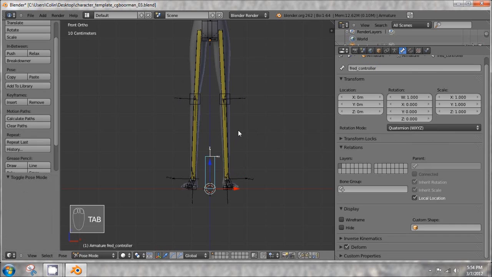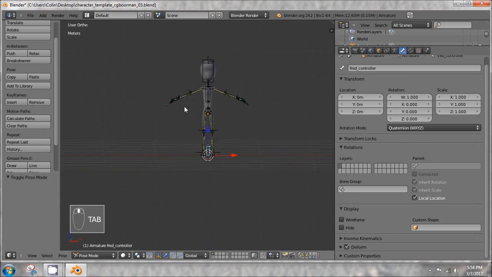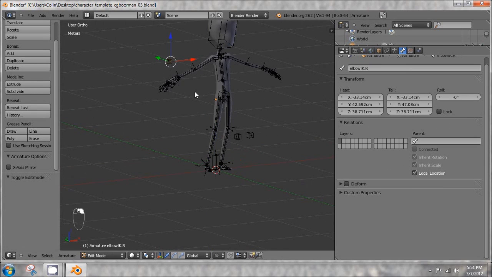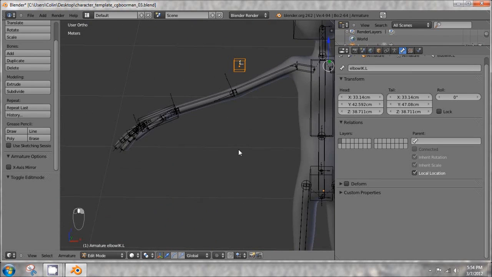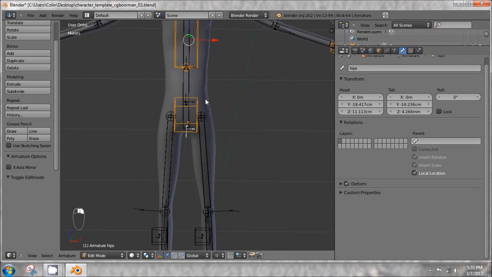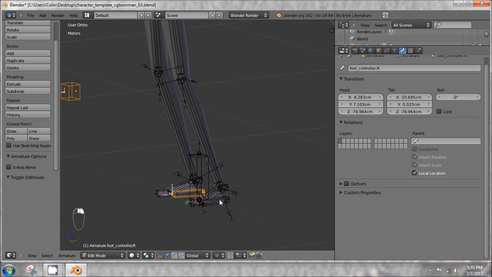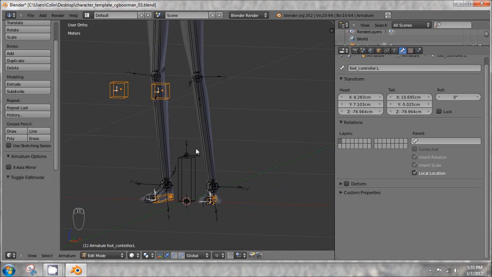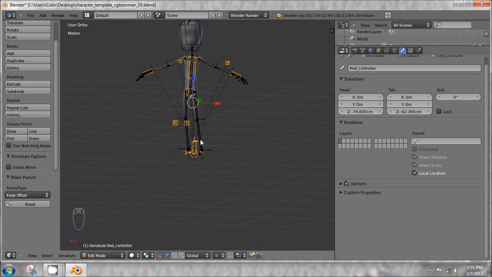and enter. And now we're going to make all the IK bones and all the controller bones a child of this bone. So I'm going to select in edit mode the IK bones, so the elbow IK bones, and then the hand IK bones, and the rib IK bone, and the hip bone as well, because that's a controller bone. That's actually the highest bone in the hierarchy. And the knee IK bones, and the feet controller bones. And then I'll select the Fred controller bone last, and press Control P, and keep offset, of course. So now all of these bones are children directly of this Fred controller bone.